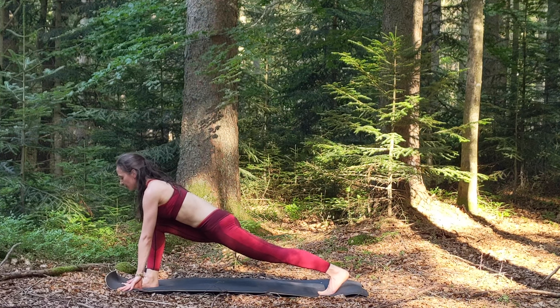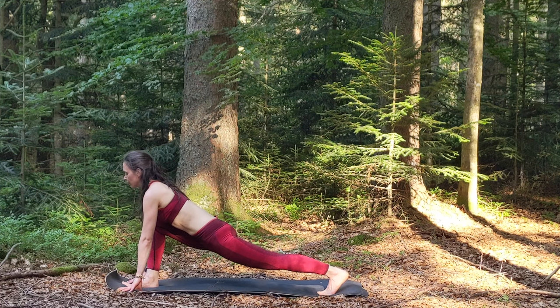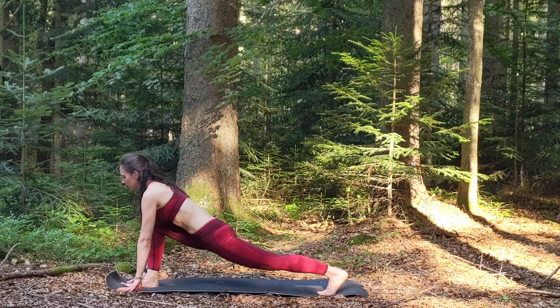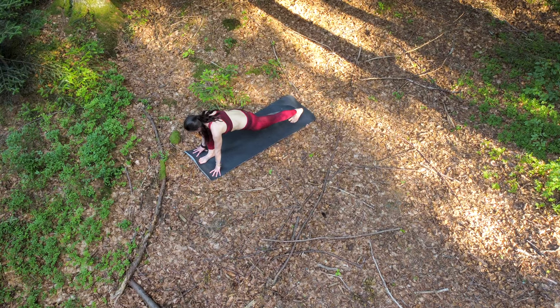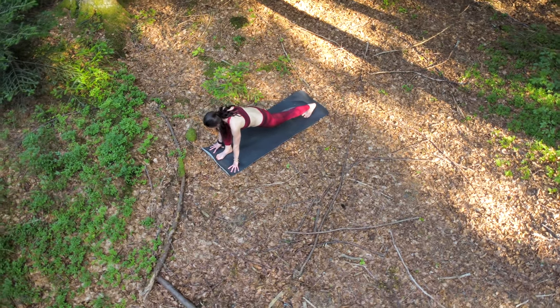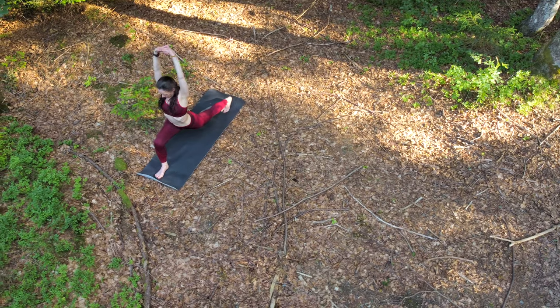And step forward into low lunge. Right foot forward, left foot back. Stretching your hips, the psoas. Great hip opening here on the left side. And from here we come up into umbrella arms.